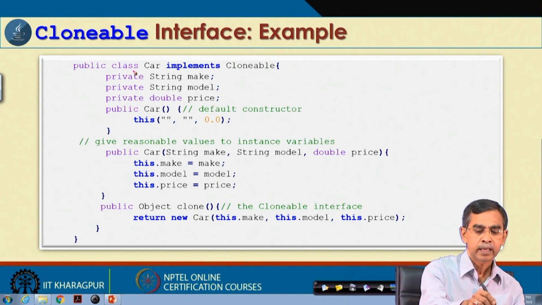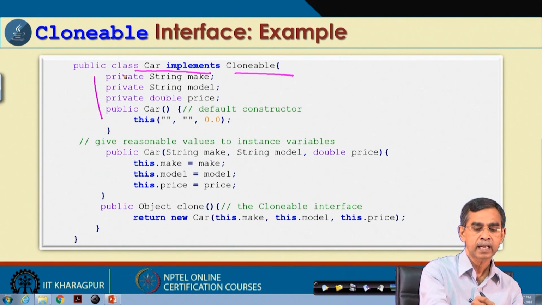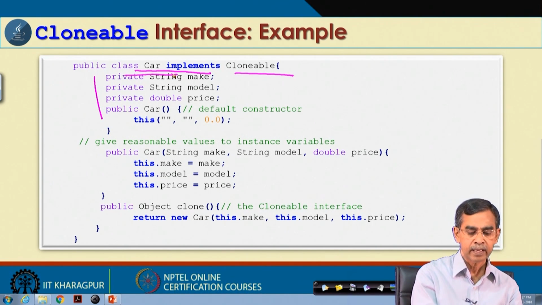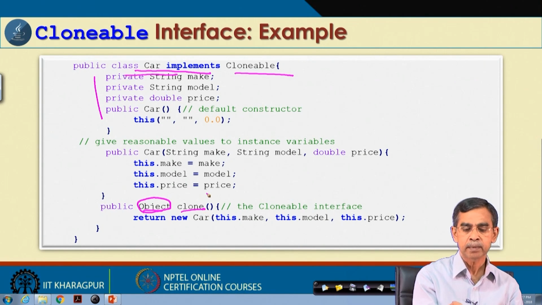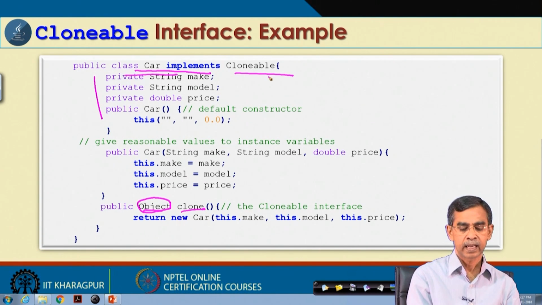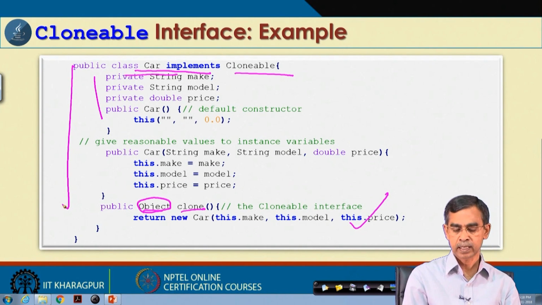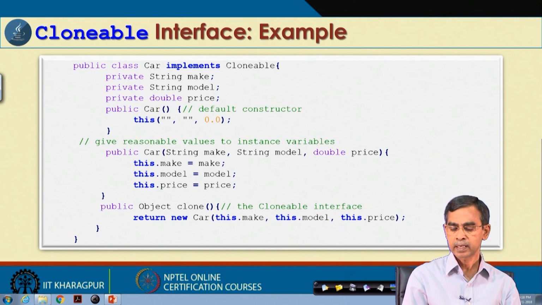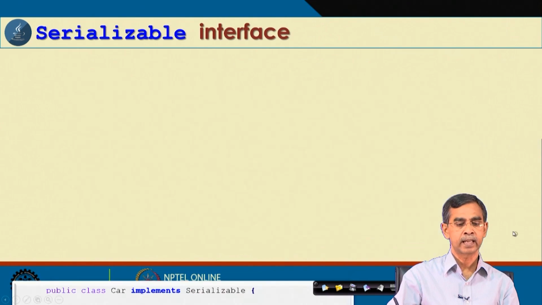Say, for example, here Car is a class which implements Cloneable. These are the methods in this class Car, and then here we can see we create an object of that type, and clone is the method that we have discussed here. This method makes a copy explicitly, as meant by the class declaration by the user. So, this is one example of how the Cloneable interface can be used in a Java class declaration.